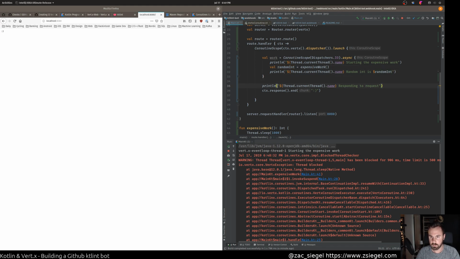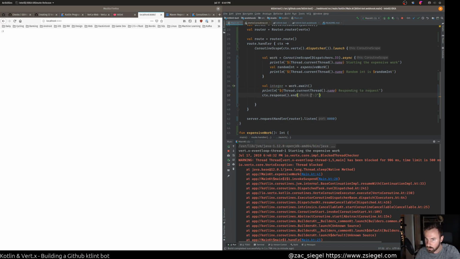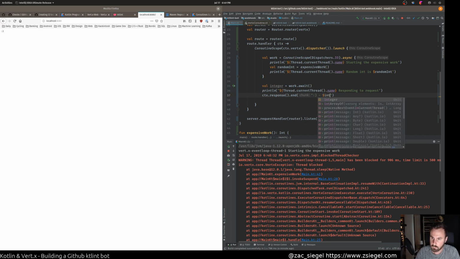We could then do something like work.await, right? And we can do this now because we're within the context of a coroutine, right? We're within a coroutine scope. And then, just for kicks, let's just return this, right?